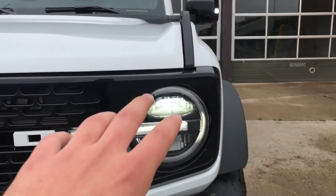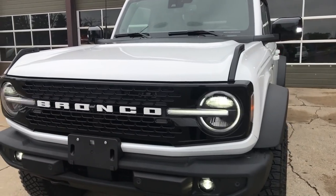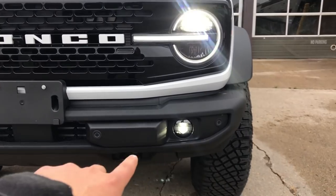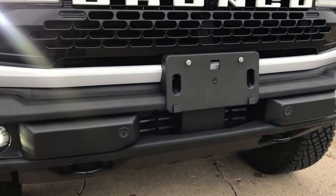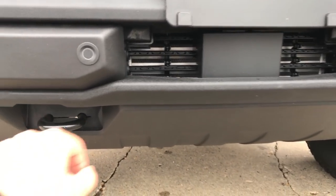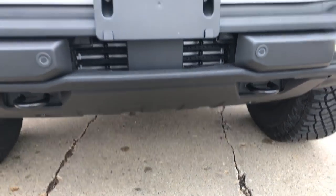The signature LED halos look really, really good — they really bring out the beefiness of the Bronco. We have your LED fog light down below. We do have some parking sensors — two on each side, so two over there and two on the other side. Right in the middle we actually have functional grille shutters that open and close. And here are your tow hooks — one here and one over on the other side.